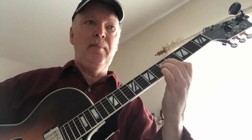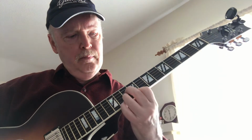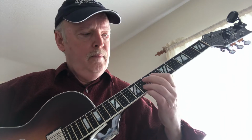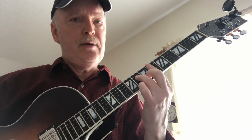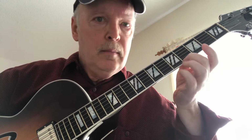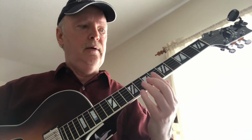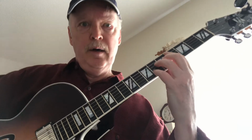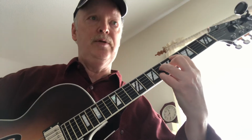Okay. One more time on this first A section. E flat minor 7, D7 sharp 11, very distinctive chord. Okay, so this little phrase here is E flat minor 7, D7 sharp 11, an F sharp note landing on this pretty D flat major 7.